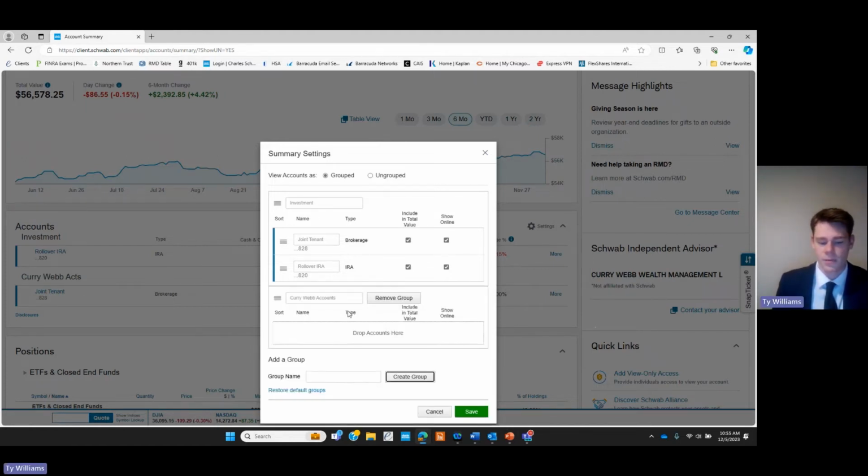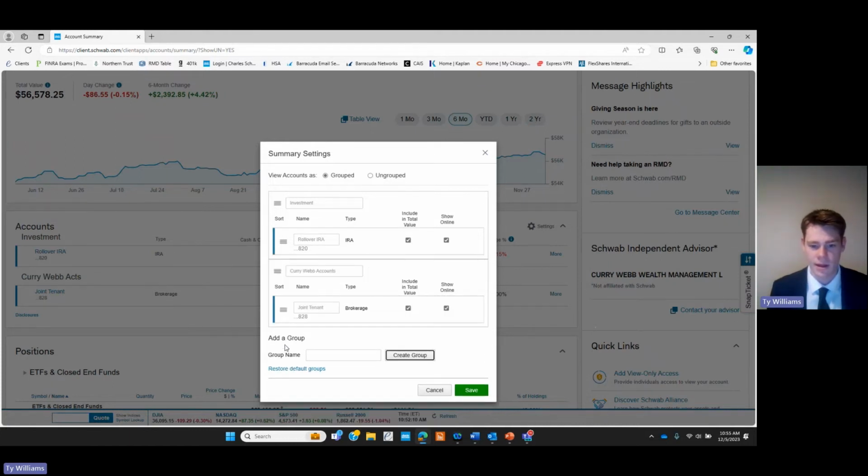I'm going to add this group, and let's say you have one of these other accounts as accounts that we don't manage. So you want to see them grouped, your accounts that we don't manage and also accounts that we do manage for you. You can set this up. You can drag the account on the left side by those 4 bars right there and drag them into the group. You can name this group, name either group.